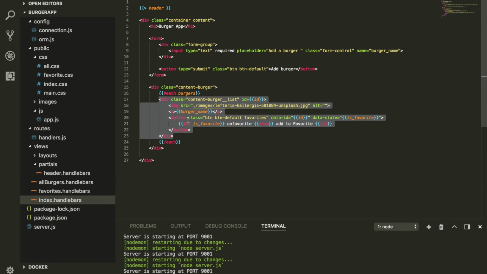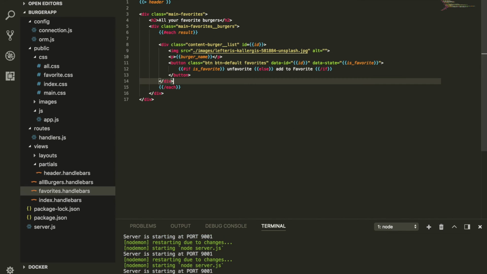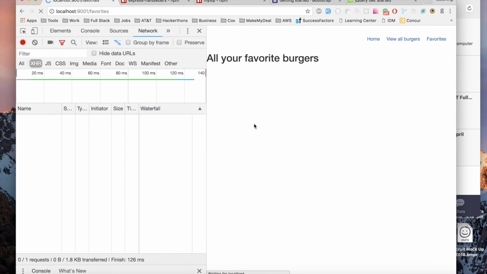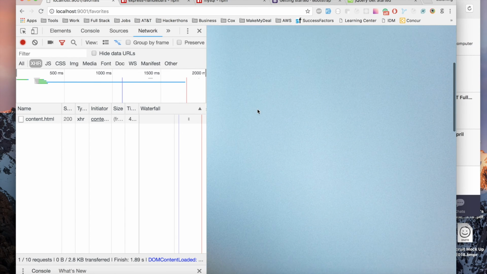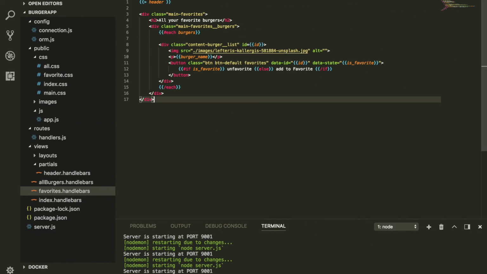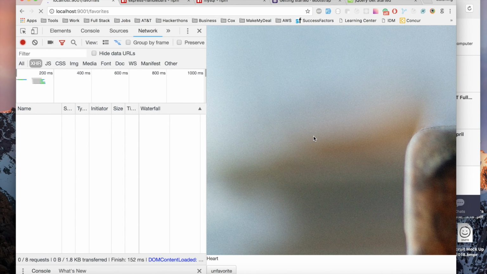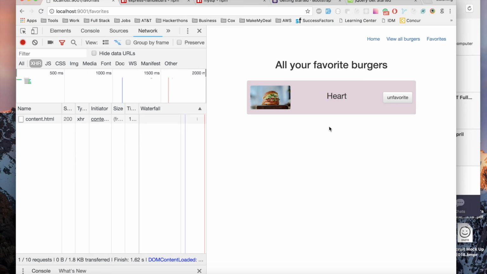Of course we are. Head over to the handler, and we are sending the burgers, and it's looping over burgers. Cool. And let's try that out again. And ladies and gentlemen, of course, we are looping over burgers, but our CSS is a little bit messed up. All right, so let's add some CSS we had already predefined for the burger, and let's add these over the favorite. And let's try it again here. And there you go, guys. We have our burger like so.